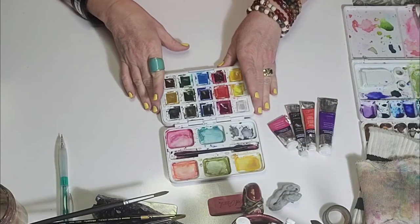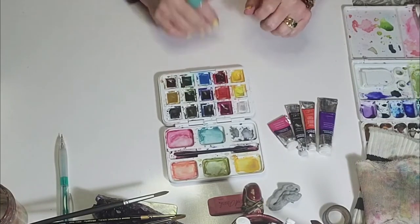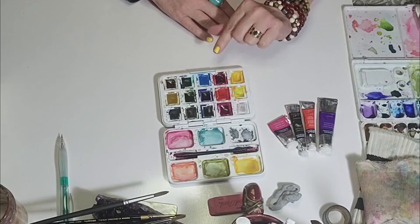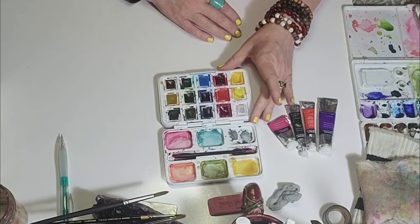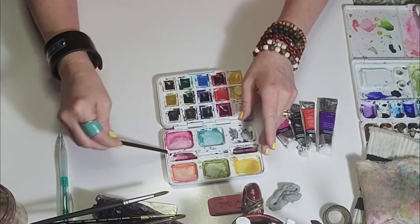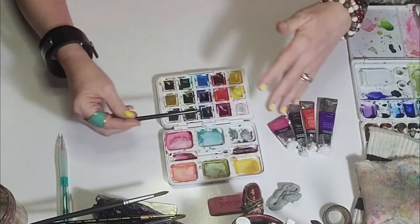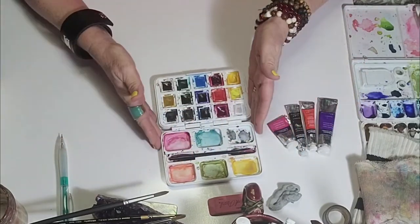When I first started out with watercolor though, I started out with pans, not these pans. These are pretty new, but I started out with pans, and these pans are incredibly convenient. This is just a general set of a good set of colors. This is just a basic set of colors. Most sets like this come with a little brush, and these palettes get nice and messy. Watercolor artists love beautiful messy palettes. Well, I like beautiful, messy palettes. Everybody might not like beautiful, messy palettes, but I do.